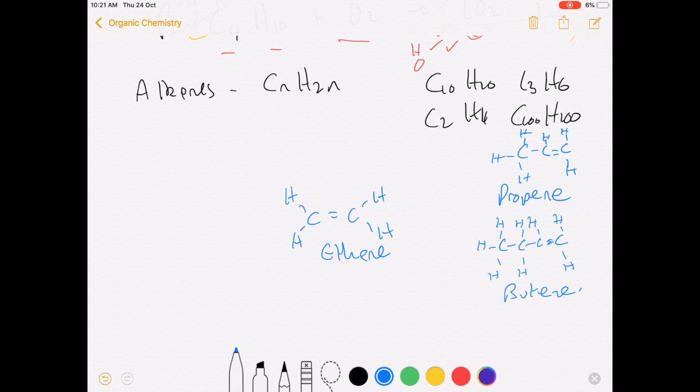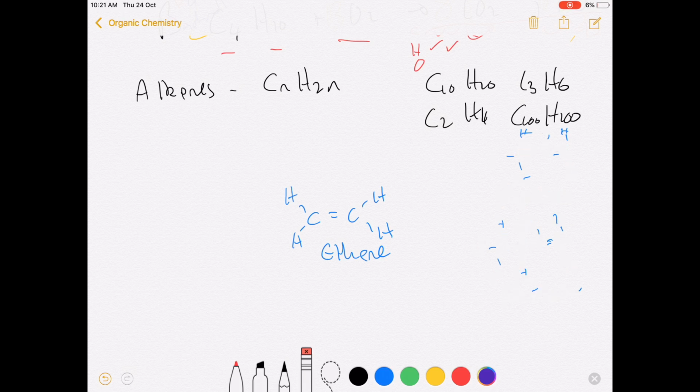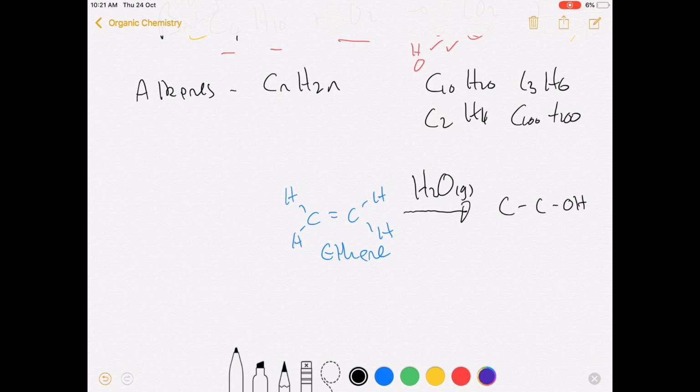Okay. Why are alkenes so useful? Well, they do 4 characteristic reactions that you need to know for success at iGCSE Chemistry for the double award, Coordinated Science. The first reaction, let's do this one, is with steam. Steam is gaseous water. And the thing that we make is the thing which you should not drink. It is ethanol, which is the alcohol present in beer and wine and spirits and all those other nasty things.